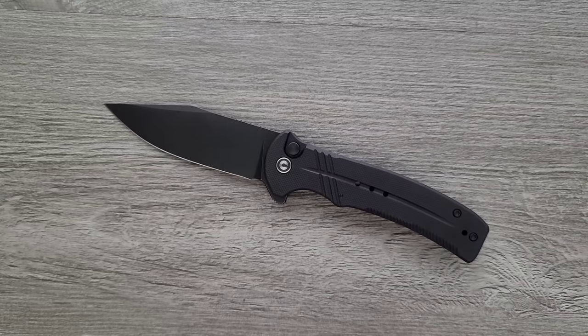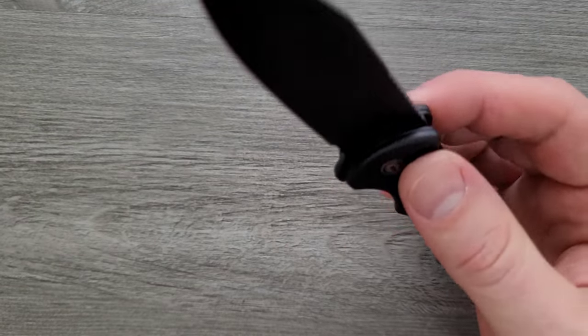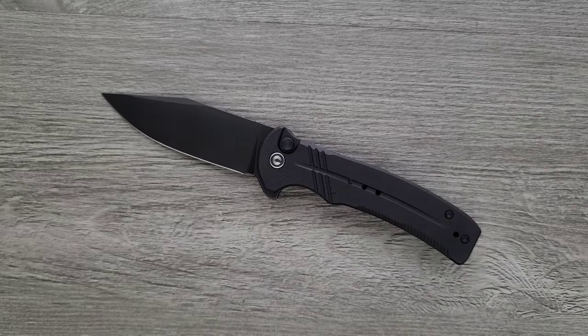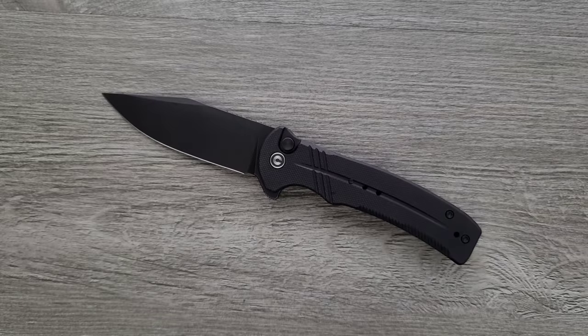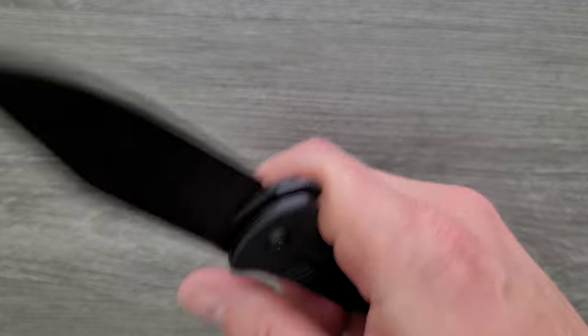So it's nice to have a steel composition that emphasizes toughness, balancing pretty good edge retention, corrosion resistance, and oh my God, 14C28N is so easy to sharpen. This really is an excellent steel, and in my opinion, it is the best choice all the way around for most people. Some people are going to need a more specialized steel. 14C28N will get the job done for the vast majority of people. I think that's great. The blade, I have no issues.